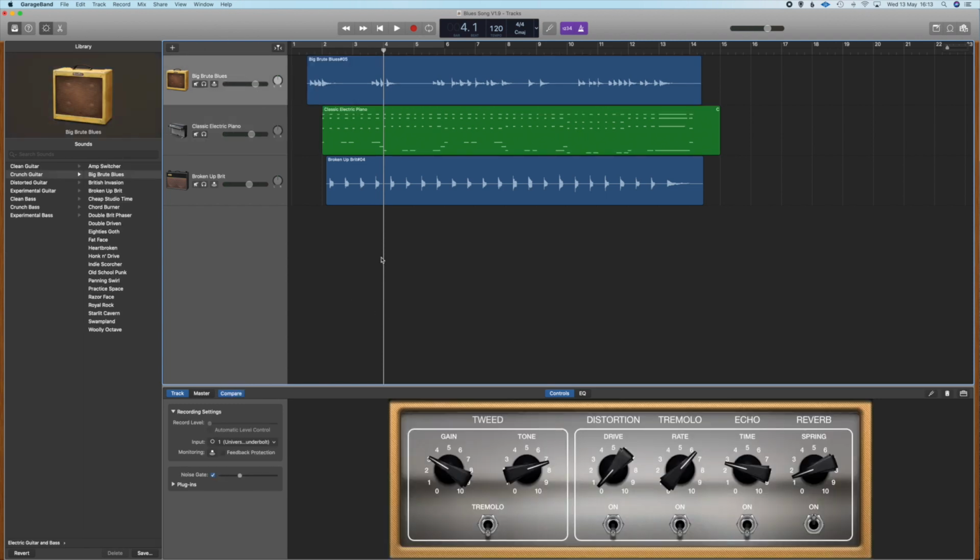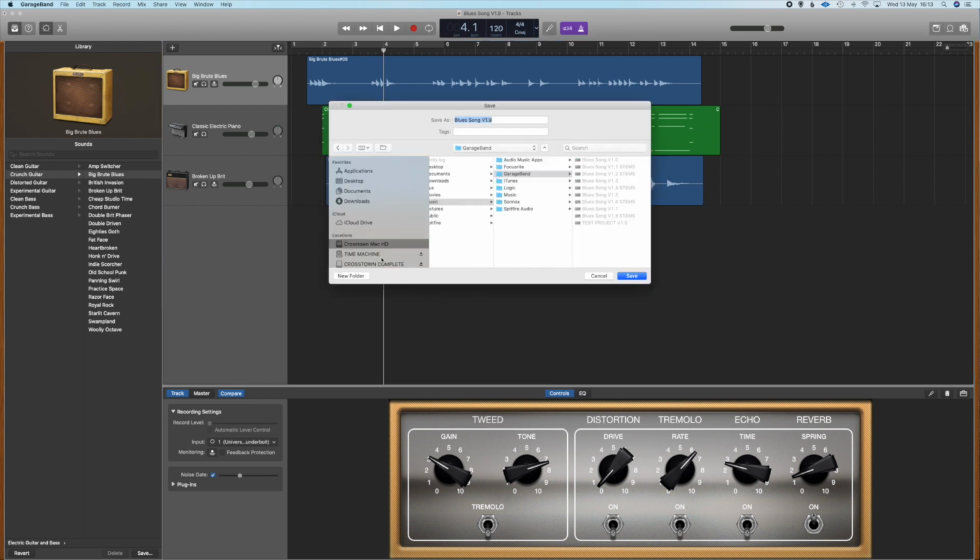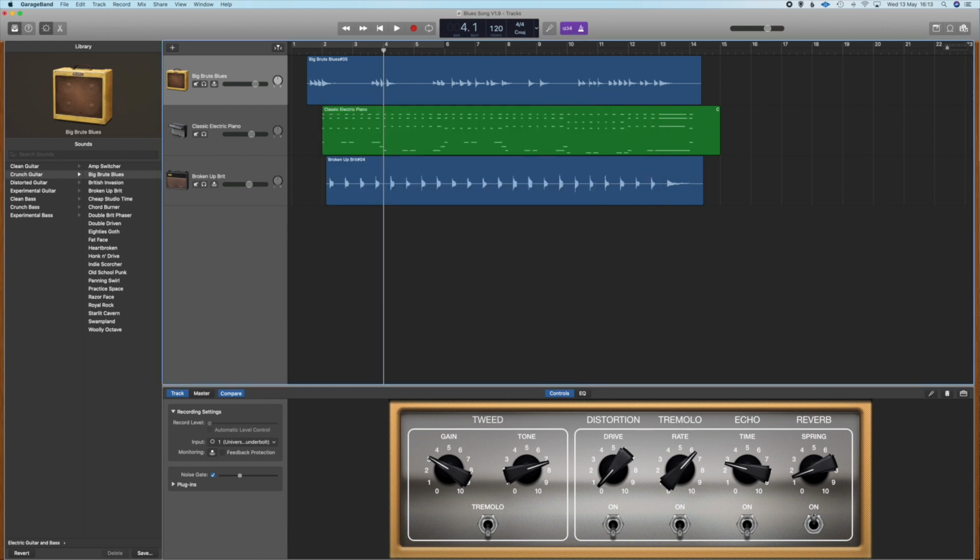First thing to do when I'm making stems for someone is save as. I make a new version that is just for the stems. This way, if something goes wrong, I can go back. I've got the version that I liked, that I was working with. Second step would be to start to remove any processing that are on these channels.